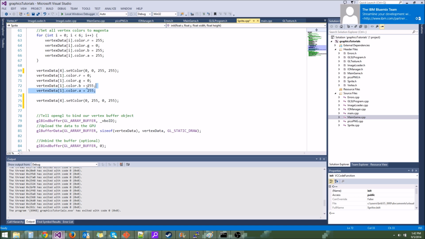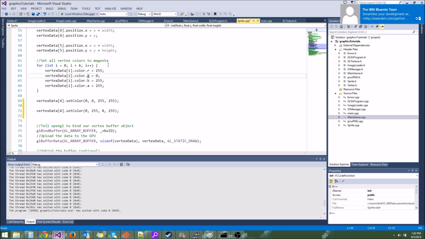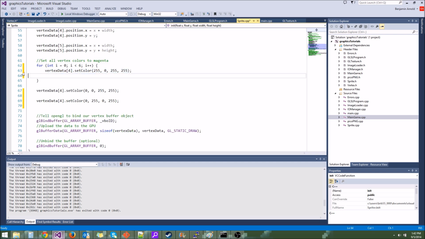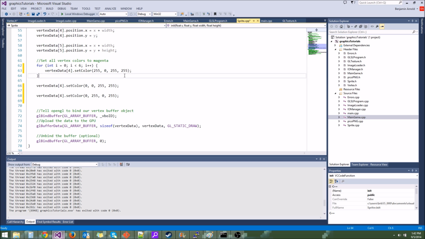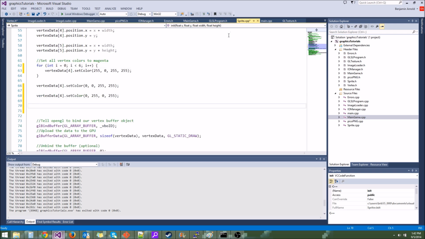In a lot of these tutorials, we are going to probably go back and correct things and constantly make it better. That's the point of these tutorials, is to give you guys some actual production level code eventually that's going to be really reusable, and y'all should be able to learn a lot about how to actually structure your code and make things a lot easier. So look, we just cut out a bunch of lines of code using that little function, and it's not going to slow down our program or anything like that. It's going to be really great. All right, so there's setting the color. Now let's set the UVs.